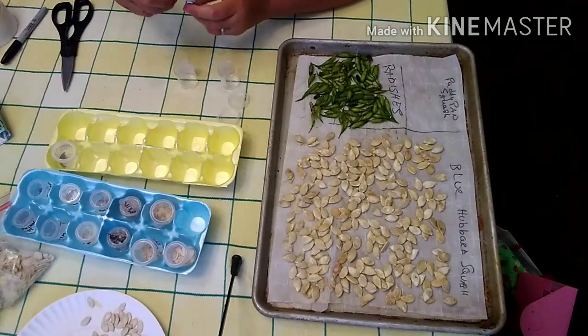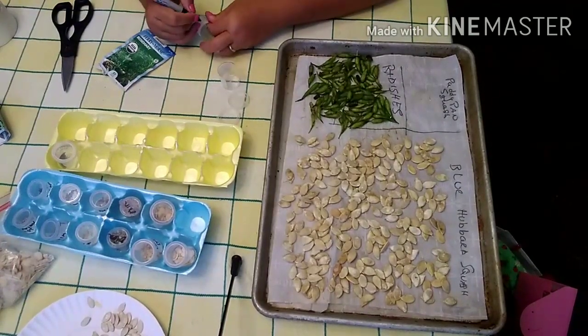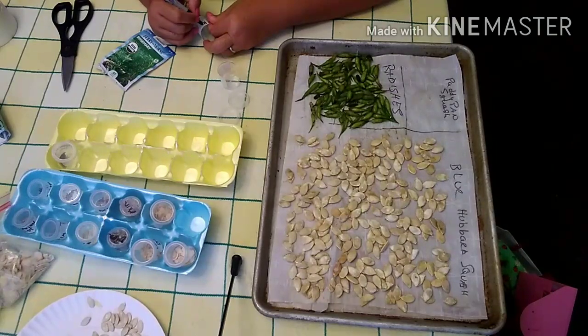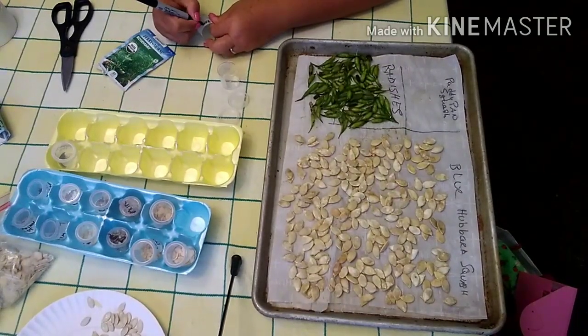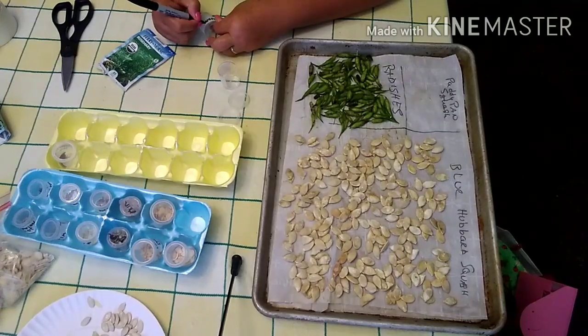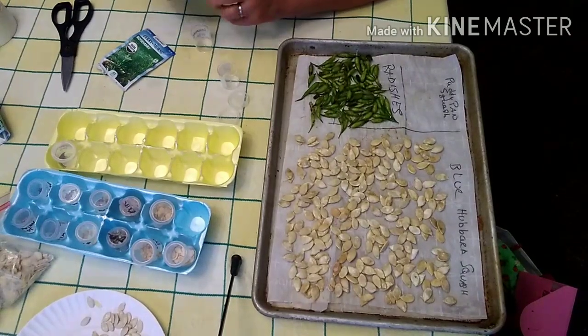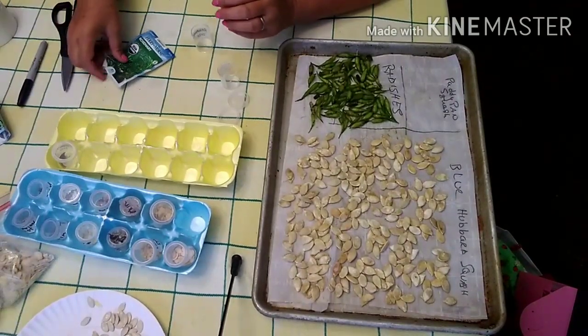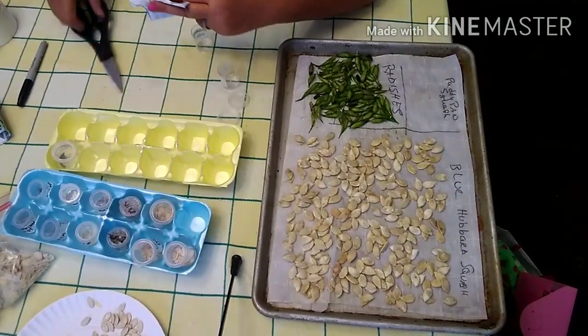These are just some extra herb seeds that I had. And I'll just put those in a separate container, so I know that they're herbs. And there's no real specific reason why I'm doing that other than I just want to.